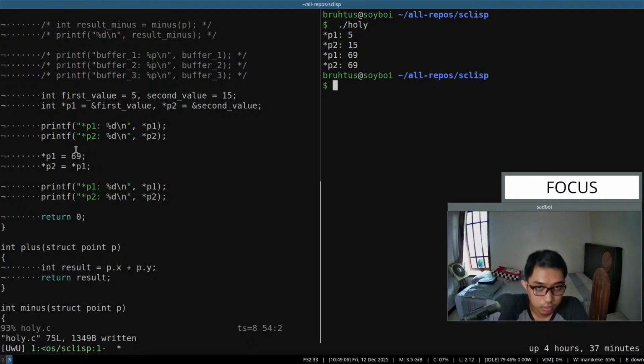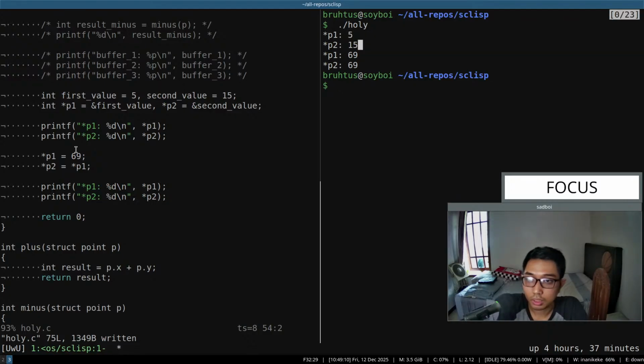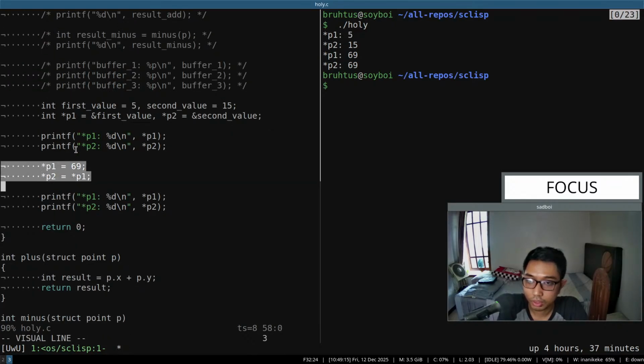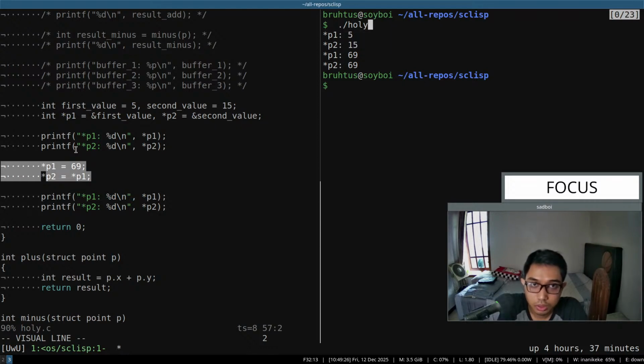See, before we execute this statement, the value that P1 and P2 point to is 5 and 15, and then we change that to 69 and 69 in this line.